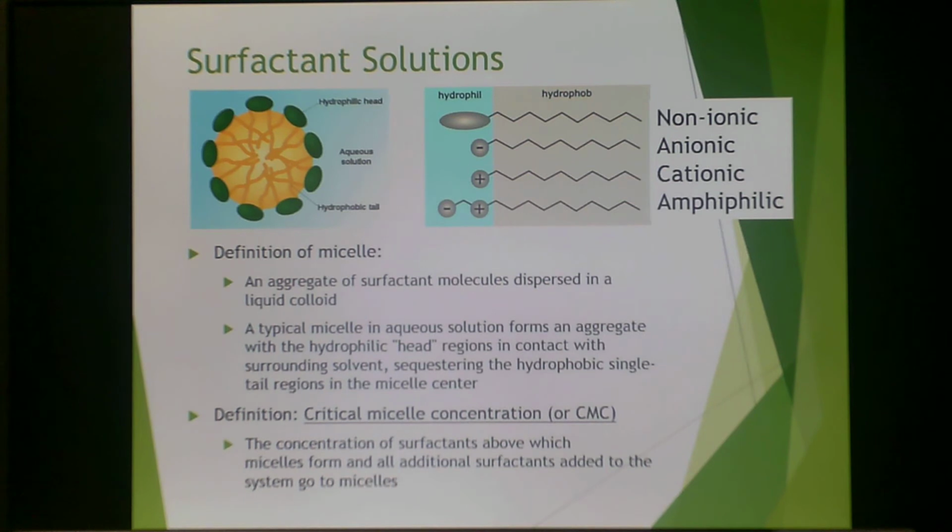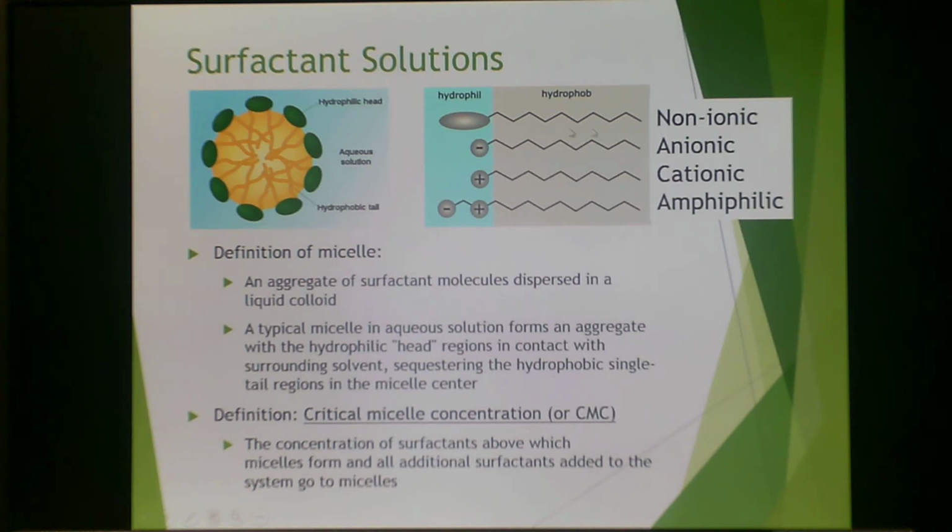Another situation that polymer scientists will often deal with are surfactant solutions. So first I'm going to describe surfactants to you a little bit. This is the description of surfactants. Surfactants typically have a hydrophilic head, shown here, and a hydrophobic tail. And this hydrophilic head can be a variety of different things.